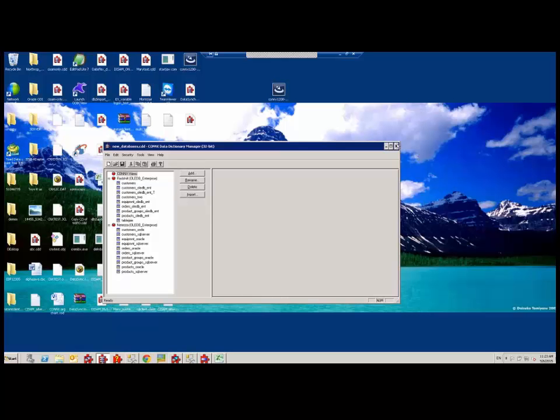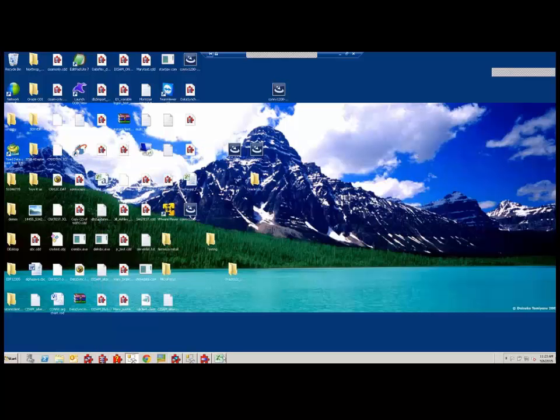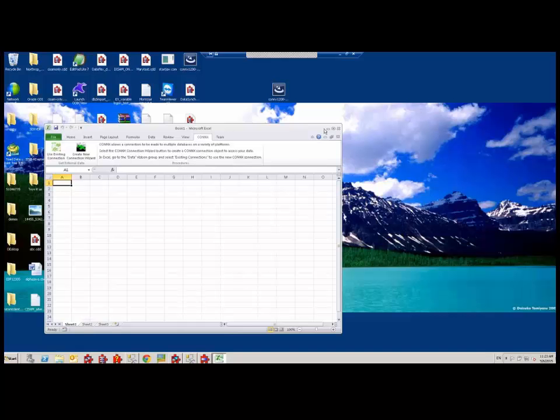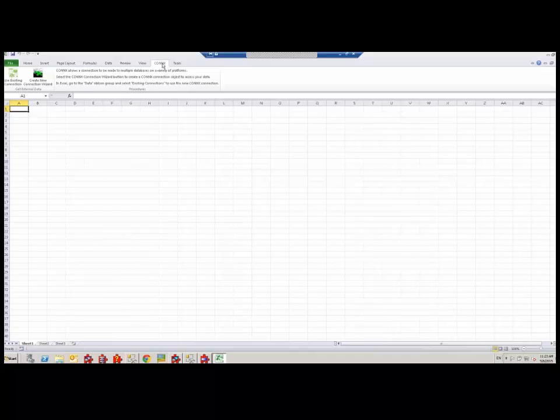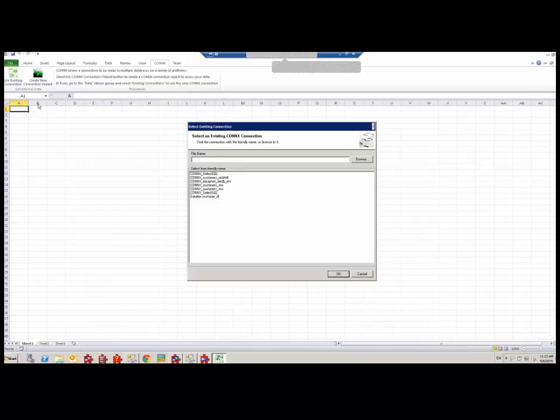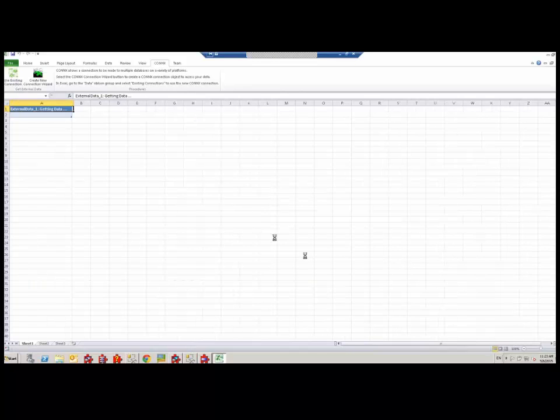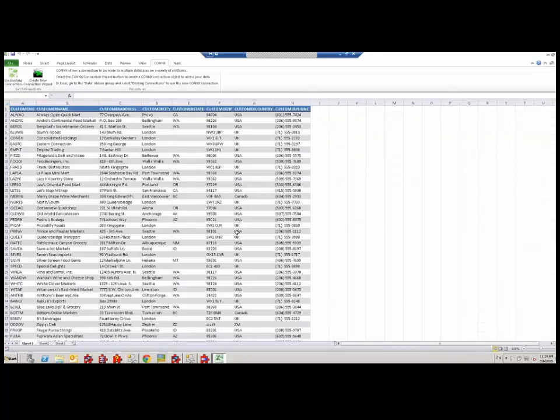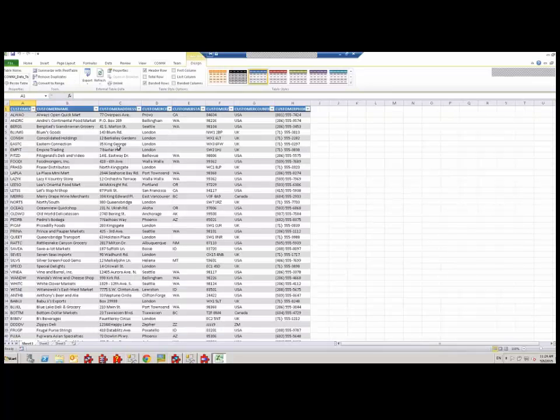From here, I'm going to go into the Excel spreadsheet, and as Paul said, it's two clicks away. I'm going to expand this out. We have a CONNX header up here, and when you click on that, you have the ability to create a new connection, and once you create it, you can reuse it. I've created one. I'm going to show you how to create one, but once you've created one, you can simply double-click on it, and it will automatically connect to that database and populate the data.